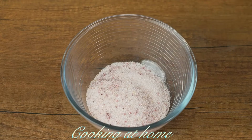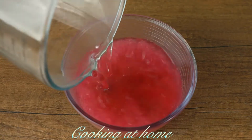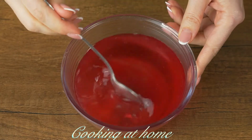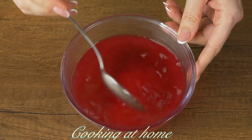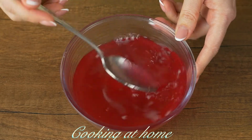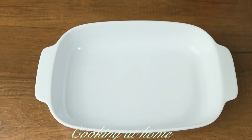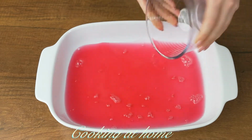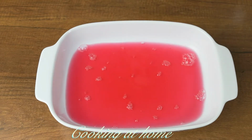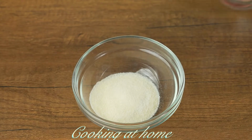First of all, let's prepare the jelly. I'll be using 1 pack of cherry jelly and 300 milliliters of hot water. Let's mix it all together with a spoon. Now in a baking pan, you have to pour the mixture. And then send it into the fridge until it cools down.